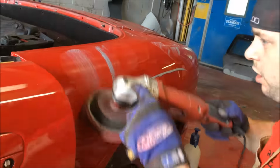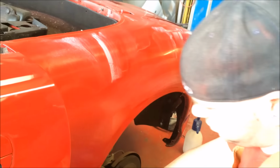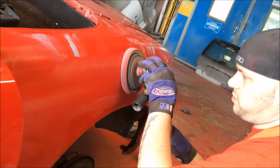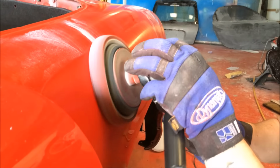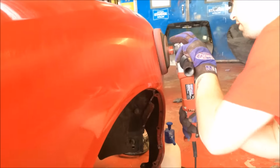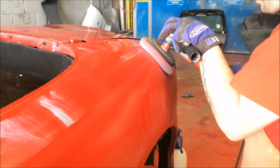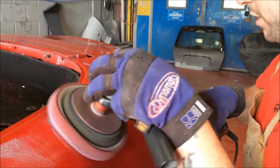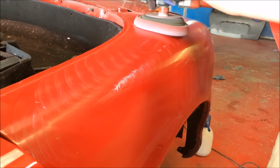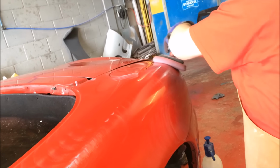Yes, indeed. So you don't need a lot of this stuff. This is probably too much, if I'm honest. And it just goes and goes and goes. Same with all the other compounds, but I do anyway. Start slow and you can see instantly how this turns to a real smooth sort of liquid goodness. So firm pressure, you can see I've got firm pressure on it anyway. And that's all we're going to do, just work that compound in. Right, that's the first step.